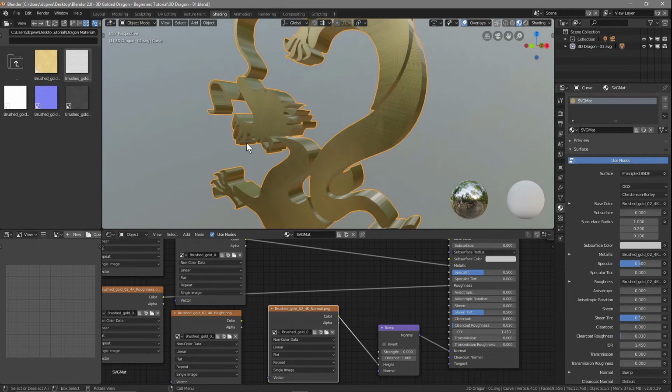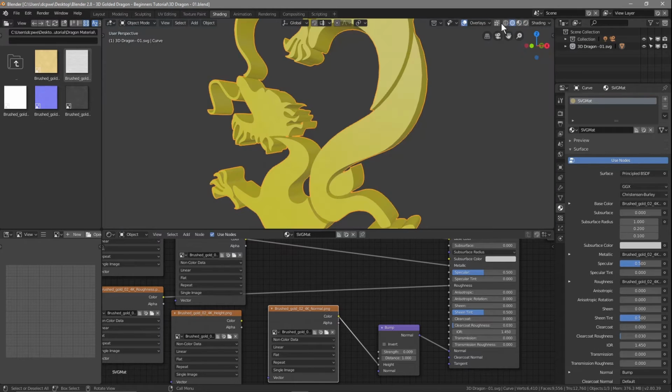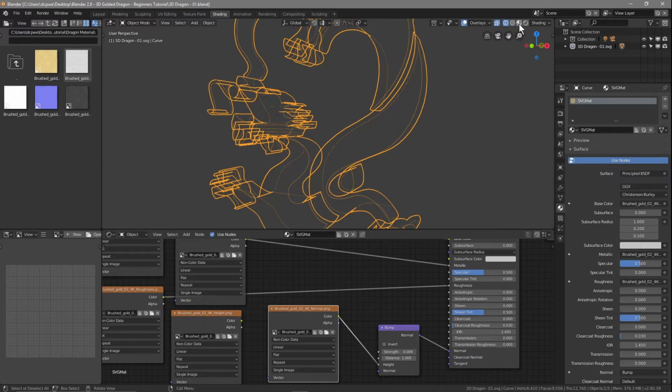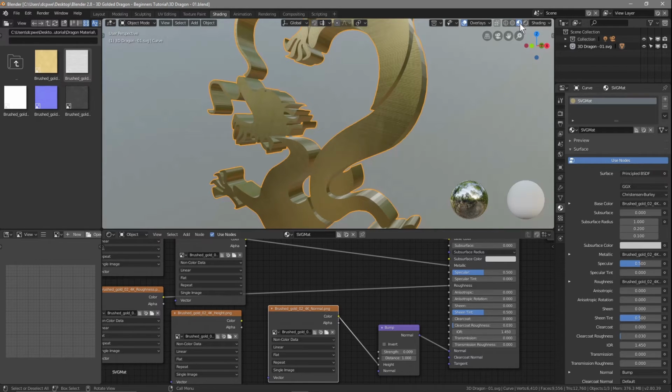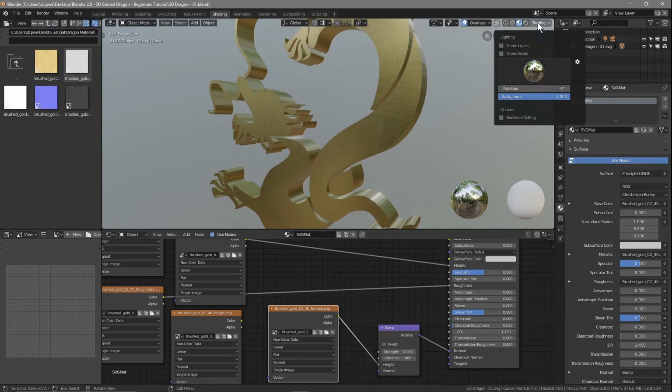If you don't see it in here like this, it's because you're not selected to look dev mode here, right? Must have this option on. If you've got solid view, you're going to see it like this. Wireframe, you'll see it like this. Look dev mode. Let me just quickly explain what it is. So basically, it's like temporary lighting. So if I were to click here on this shading, then click on this sphere here, you've got these different options to see this object in these different light scenes.